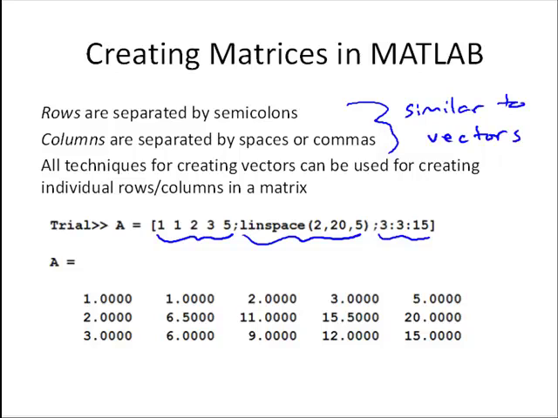One note is when you're using commands like these, we need to have the same number of columns in each row. So that's very important. You can't have a matrix that's not rectangular. So sometimes you can run into an error when you're defining a matrix or doing matrix operations because you don't have the same number of columns in each row or the same number of rows in each column, however you want to think about it.